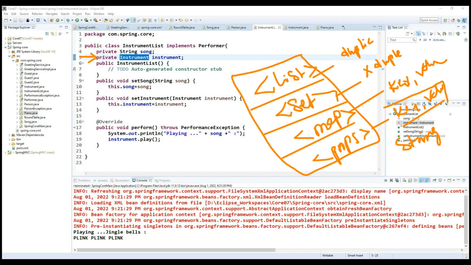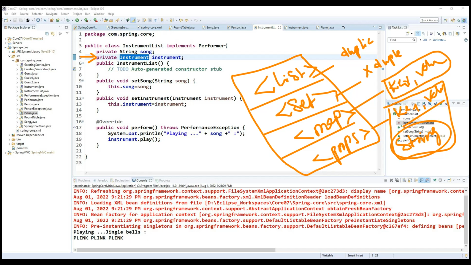The key and value should be string type, and in map you can take any data type, but whenever we are using props, we should define the key and value as a string data type. Getting the point? We need to understand how these four tags are going to be used inside this Spring Core.